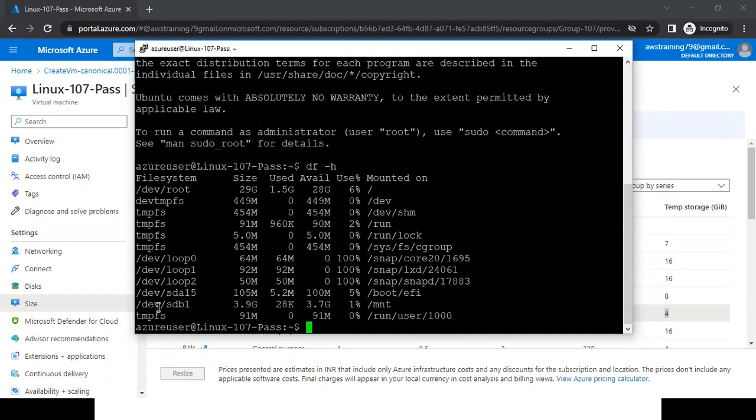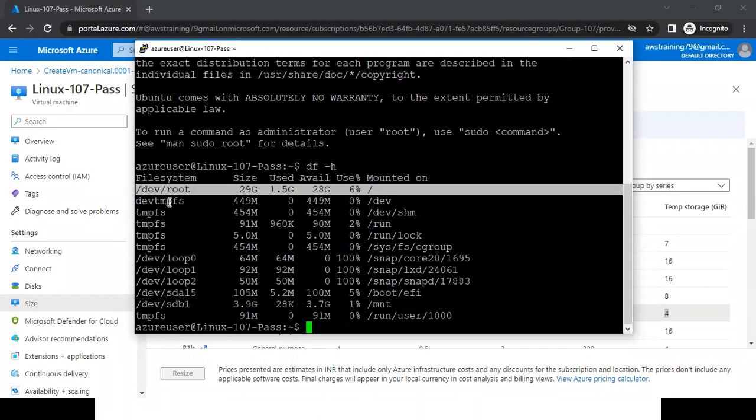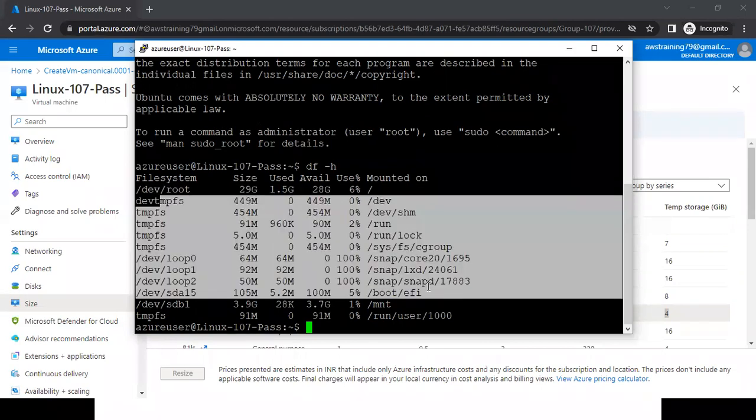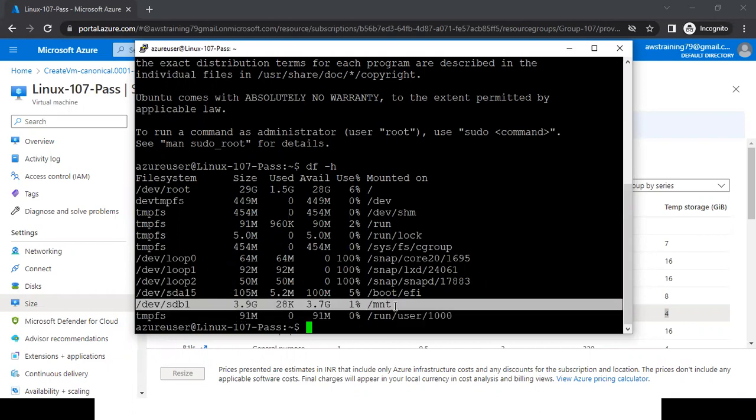Here I'm getting 4.9 GB, the 4 GB one. This is the 30 GB one which they are providing us. Other than that, these are just temporary files which the system is generating. We don't need to worry about them. Here is the one I am getting, 3.9.